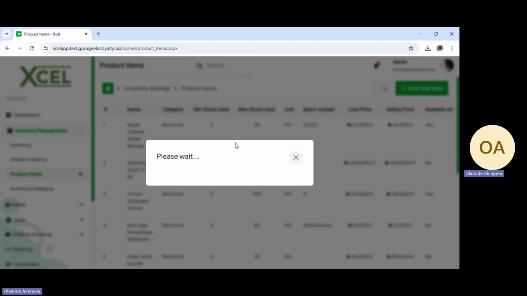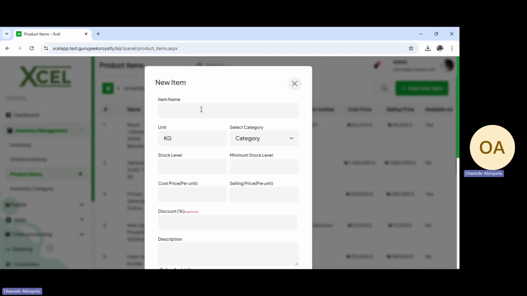Once you click on Add New Item, you're presented with a form to fill, which is to capture all the details for the product you're creating. So you input the item name, the unit, if it's in kg or whatever it represents. You select the category.